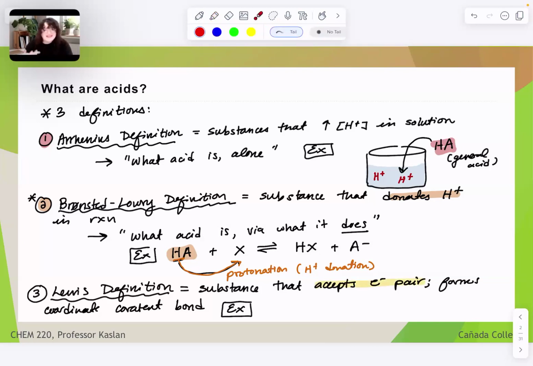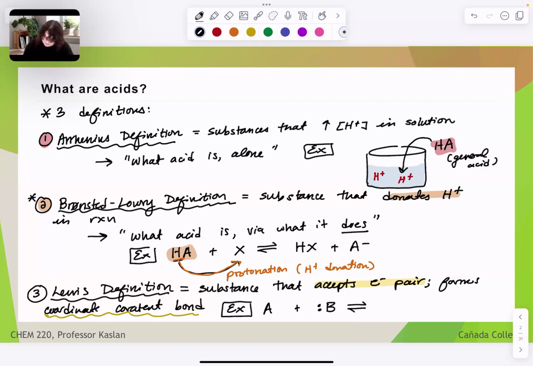This is almost the inverse of a proton donor, right? Give up the positive thing. And then if we're thinking about what's happening with electrons, taking in the negative thing. However, we are not just taking in a negative thing. This is not an ionization process. This is the process of forming a covalent bond. So those electron pairs are being used to create an actual shared electron pair, which is what we call a chemical bond.